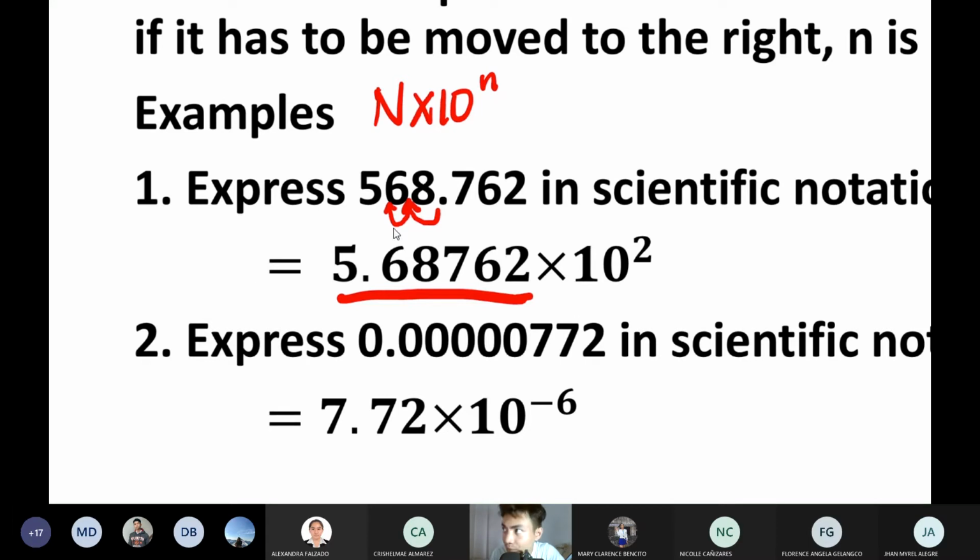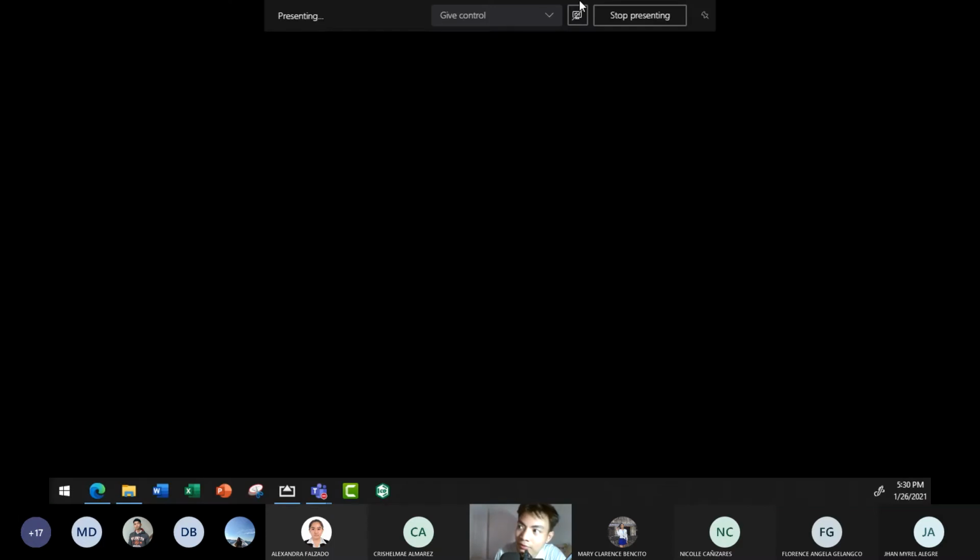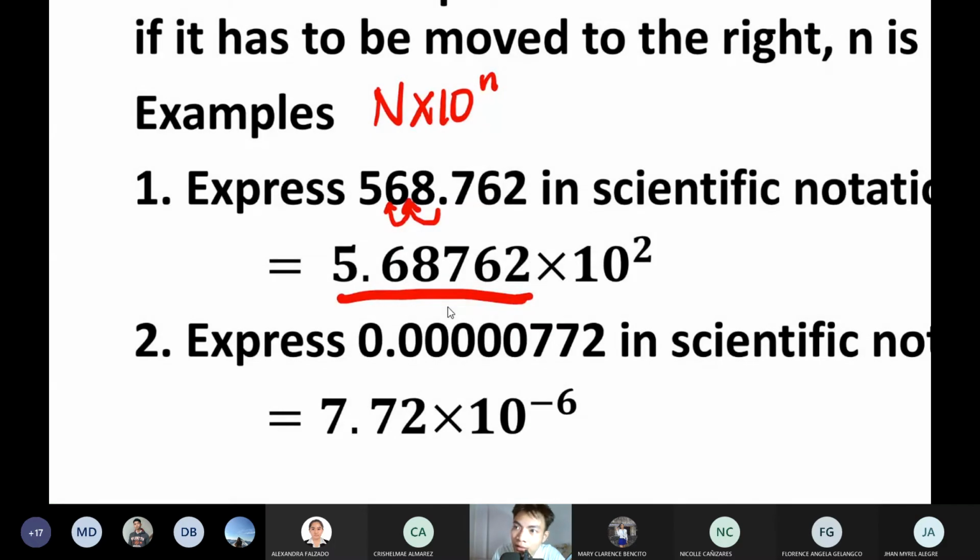So, ganun. Tapos na tayo sa capital N part, no? Okay na tayo dyan sa coefficient, kasi nakuha na natin yung less than 10. Ngayon, kopyahin mo, times 10 raised to small letter n. Again, kapag small letter n, ano yung kwento niyan? It tells us how many places you move your decimal point to the left or to the right. Pag to the left, positive. Pag to the right, negative. Okay? So ganun yung ganap dyan. So since I moved my decimal point 2 places to the left, that means my exponent is positive 2. Okay? So, ganun magsulat ng scientific notation.